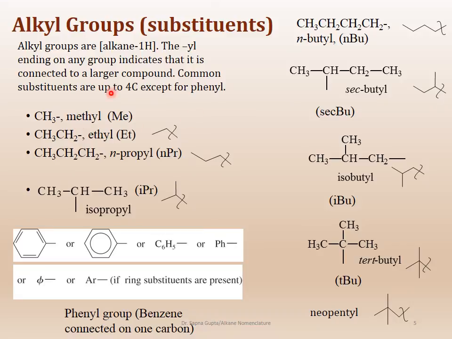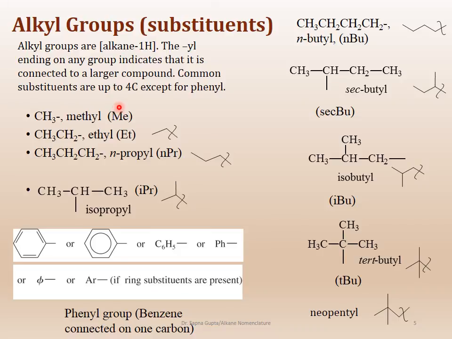A lot of these alkyl groups, most of them will go only up to 4 carbons, because after that it starts getting complicated. So we try and limit it only to 4 carbons, sometimes 5. There's only one for 5 because after that there is another way of doing it. The first one is the methyl group. Remember, CH4 is methane, so minus 1 hydrogen will give CH3. This little dash here indicates that this group is actually connected to something. So this is called a methyl group. Methane, methyl.